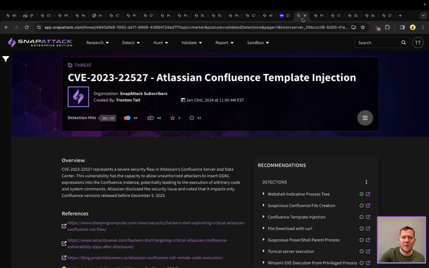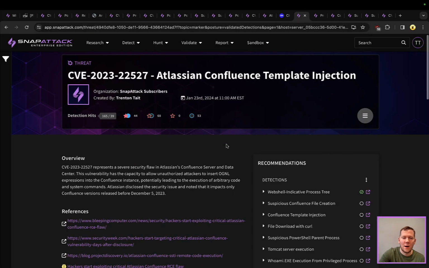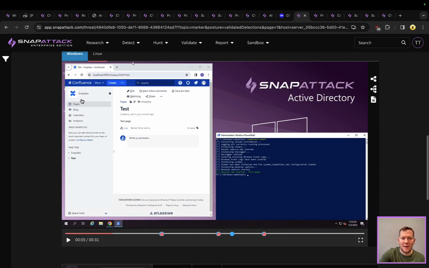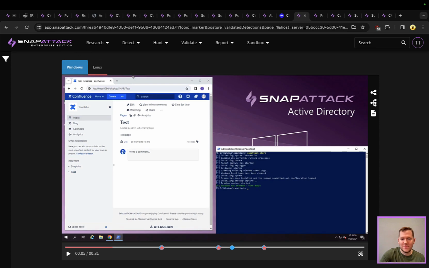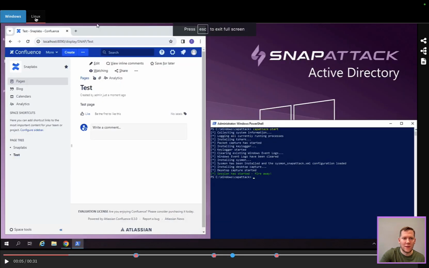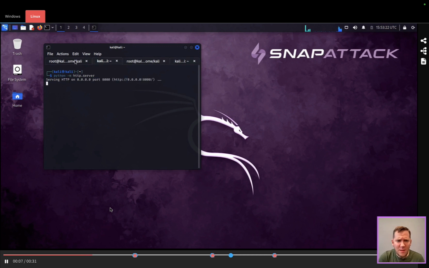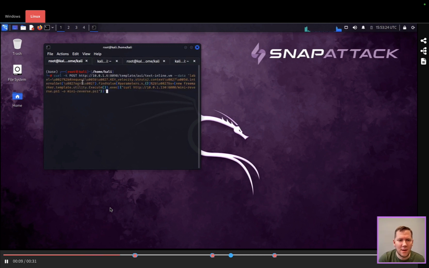So let's actually go ahead and take a look at this threat. We've got this running on a Windows server. Not a lot that's interesting, you can just see Confluence is up. I'm going to open up the video and we'll head over to the attacker side. So there's a couple pieces. Like I said, we're going to stage a backdoor, get a reverse shell, and then run some commands. So I have a couple of those things started up.